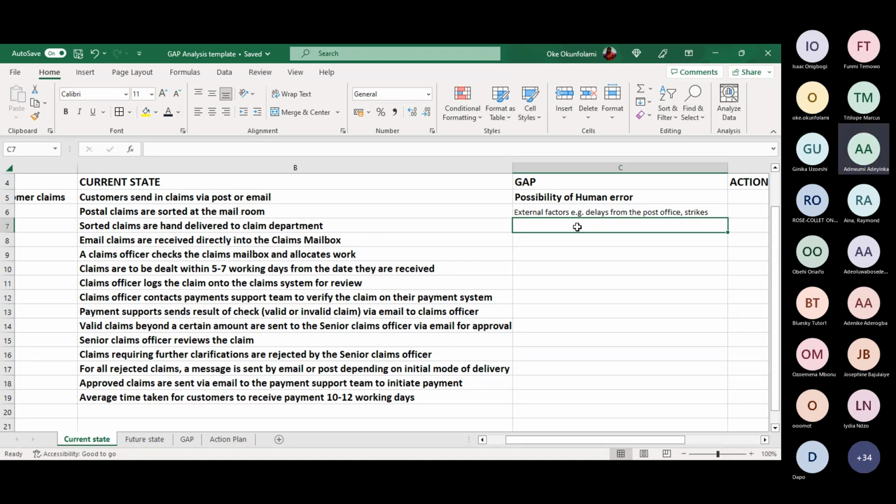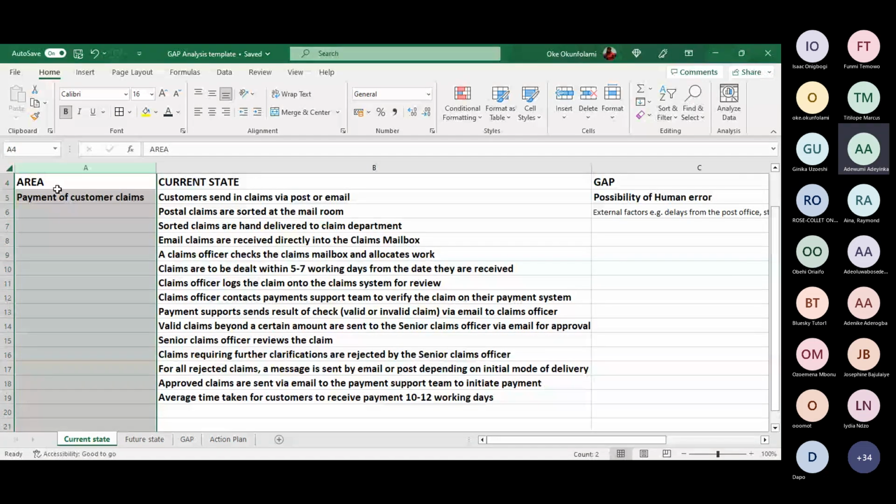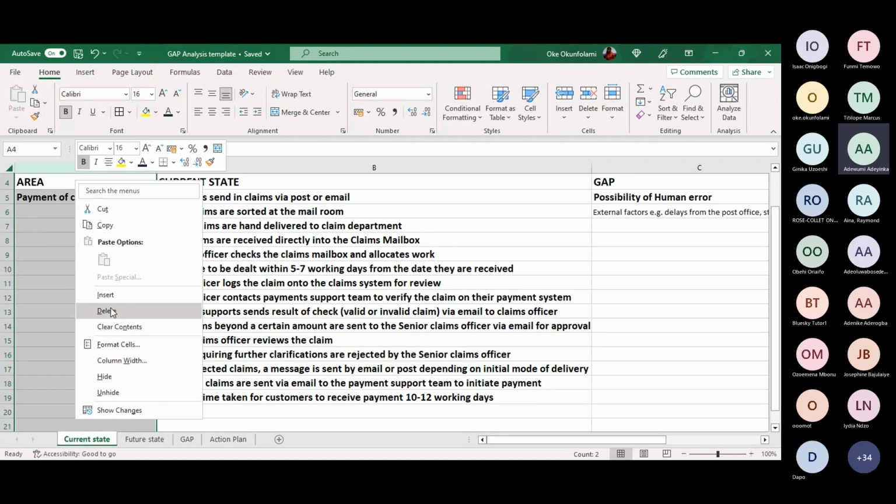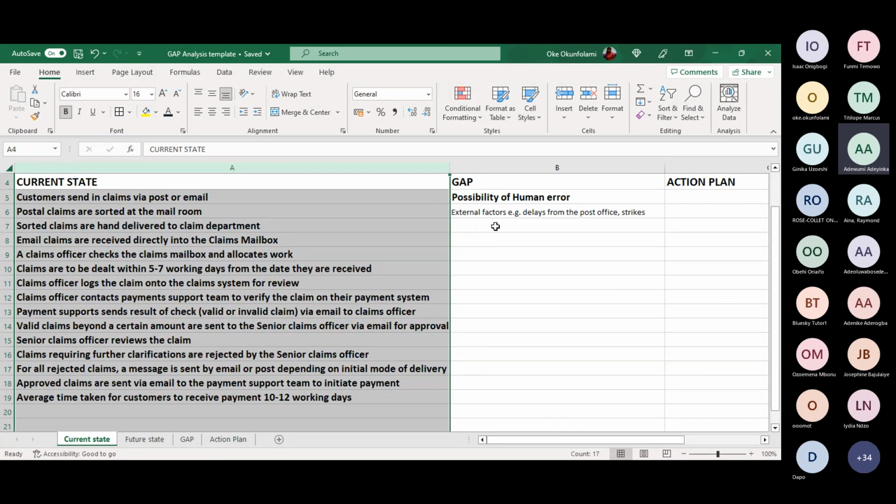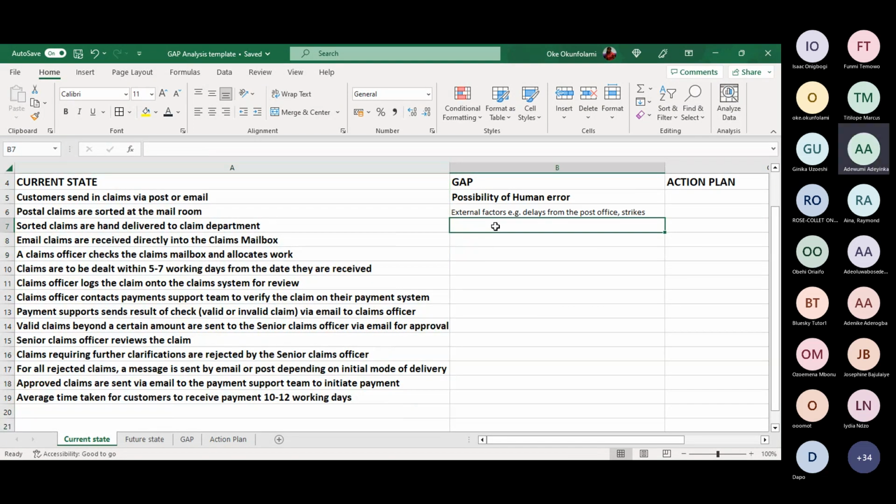So I was actually going to add that the flow I saw first was the claims officer. Do I have to do it step by step, or can we just pick from anywhere in between? Just pick from anywhere; it doesn't have to be in order. Right. So the process of having the claims officer forward it onto the system and then having a mail room as well can be combined into one process.